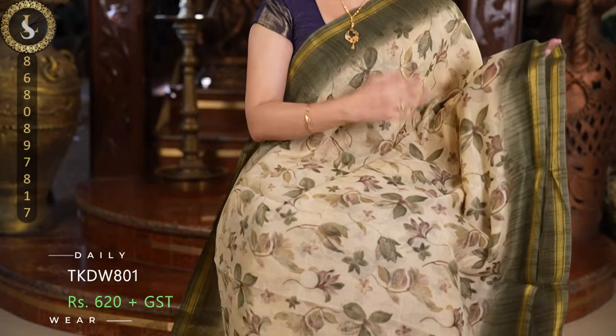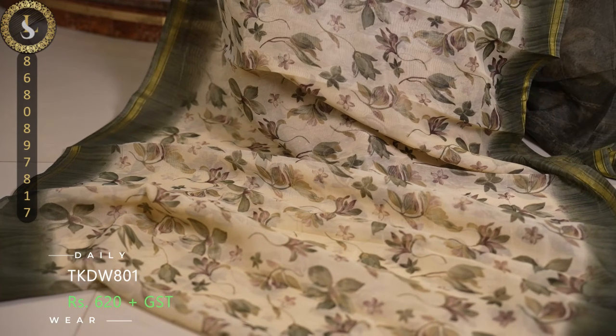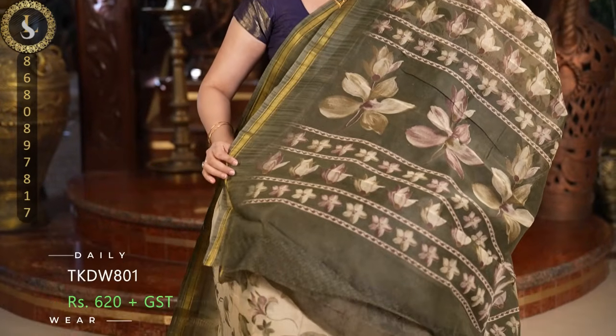First one is such a pretty pattern. In the sari, we have a base of a light sandal. It is a very beautiful floral print in brown and moss green — in the floral print style, it is very beautiful, like a hand drawing. It looks very pretty. On both sides, it comes with a very short golden tissue border over a moss green base. The sari is very lightweight and soft. Single layer, it is a little transparent, but if you pleat it, it should be fine. It comes with a lovely pallu and a contrast blouse.